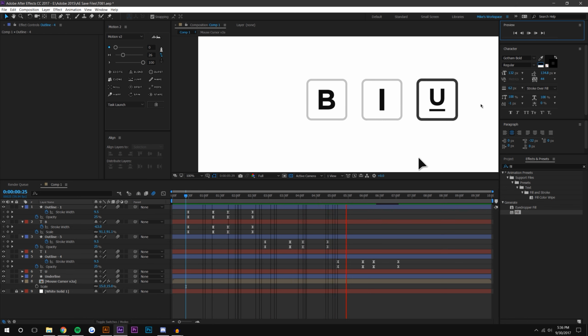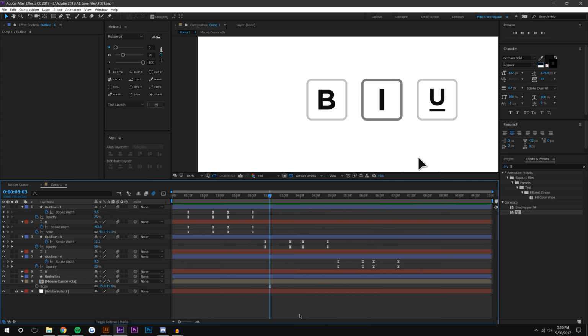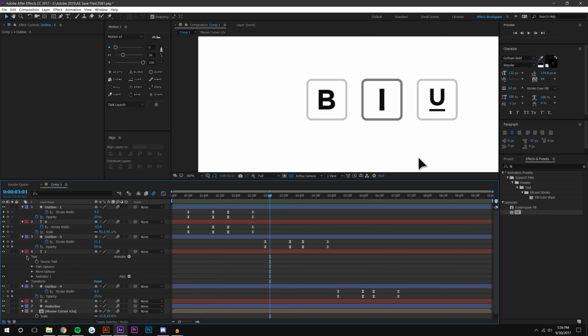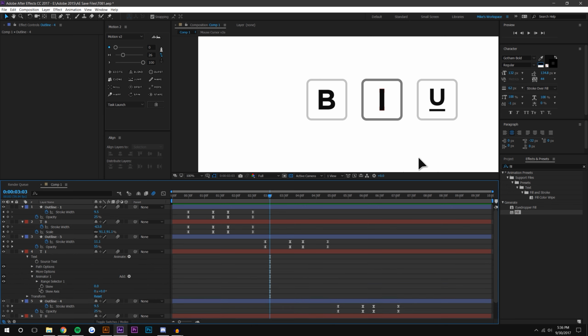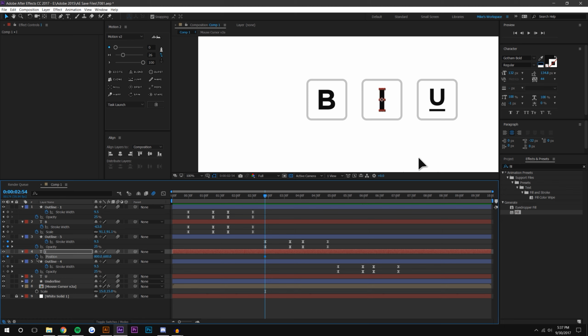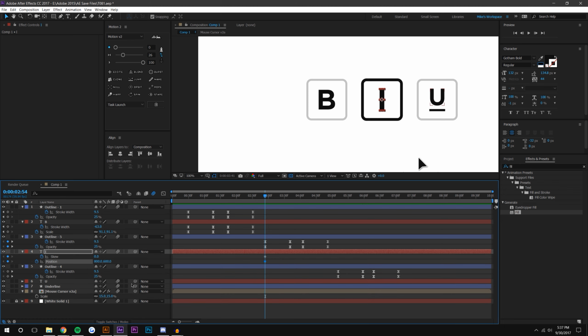Obviously, the animations aren't all done, for instance on the U and the I, but it gives us a point of reference so we know how to animate the rest. For the I, I'm going to use my animator again and add a skew. Whoops, I forgot, I must line up this time marker, and I'll do that by pressing J on the keyboard. J and K allow you to bounce between keyframes, by the way. It's a great keyboard shortcut. I'm going to set a skew keyframe and a position keyframe, and I'll show you why in a sec. Pulling up all my keyframes and hitting K.